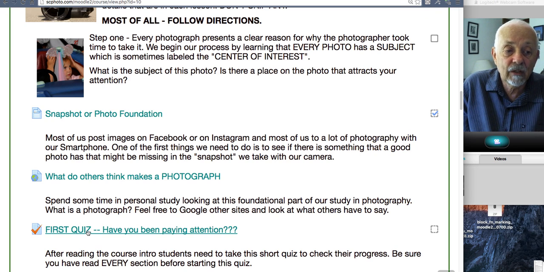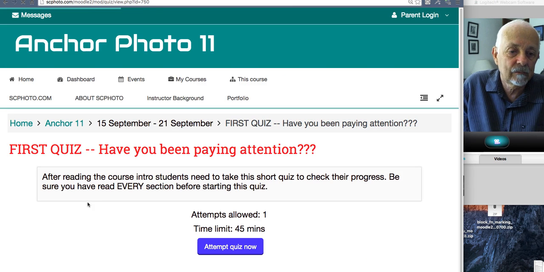So at the end of the second week, we get a quiz. Now, you can only attempt this quiz once, so one parent can give this a crack, and then after that, nobody else will be able to see it, although you'll be able to see how that other parent did when you view your results.